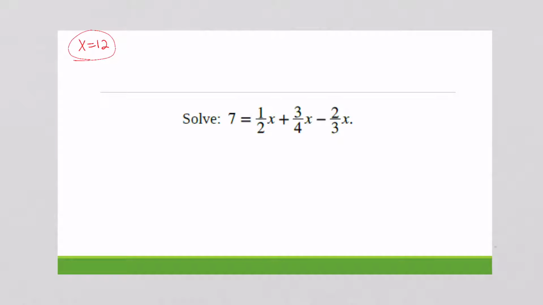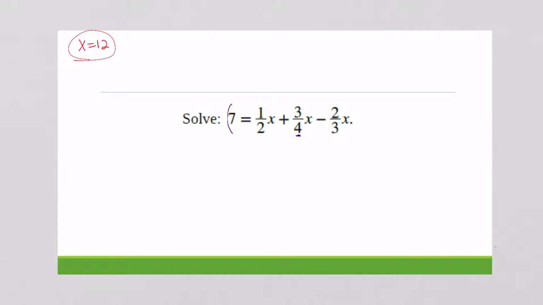Okay, so if you wanted to get rid of the fractions, what would you do? You would look at 2, 4, and 3, and you would ask yourself, what is the lowest common denominator between 2, 4, and 3? So I usually start with my highest number. I know that 3 won't go into 4, but 2 will, but that doesn't help. They all need to be able to go into the same number. So what's my next multiple of 4? It's 8. Well, 2 will go into 8, but 3 won't. So let's go up to the next one. Next multiple of 4 is 12. 2 will go into 12, 4 will go into 12, 3 will go into 12. Okay, so my common denominator is 12.